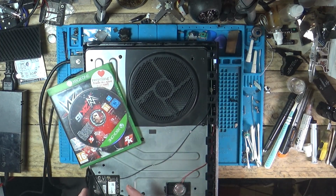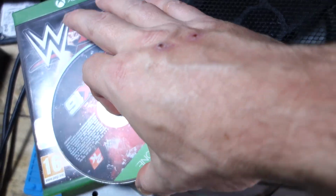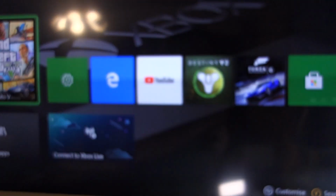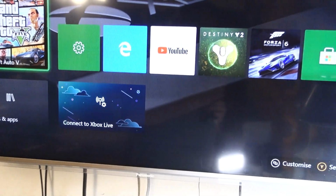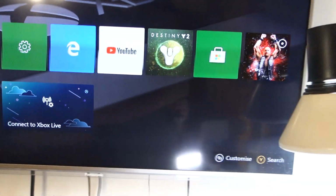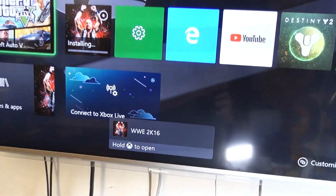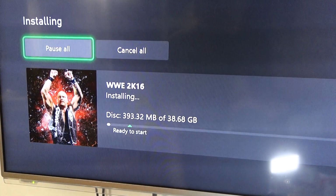Right, so like I say, we got the controller synced up. That's all going fine. Let's put disc in. She pops. Will it come up on there? Anywhere. Oh, there she's done it. So we are reading the discs and installing. Yeah, that seems to be reading okay, pretty quick.